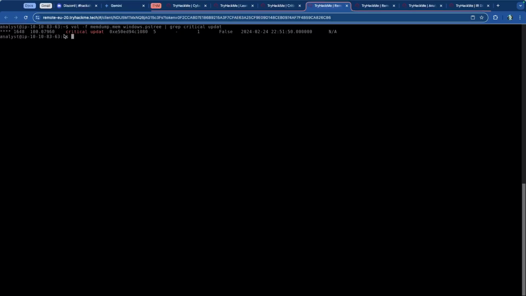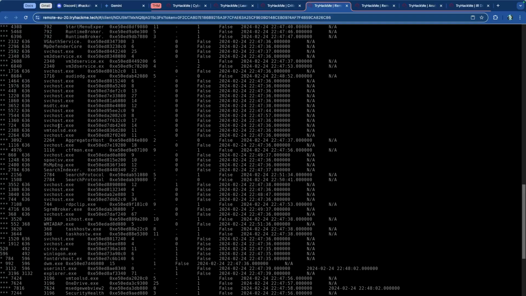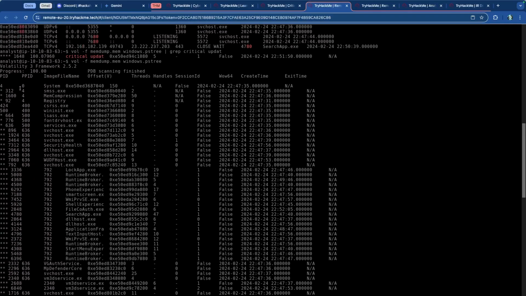So there we go. The pstree grepped for updat shows it, but it doesn't show me the process tree. So let's just do this fully without grepping anything and see what other information we get. Okay, so the PID is going to be the first portion right here.